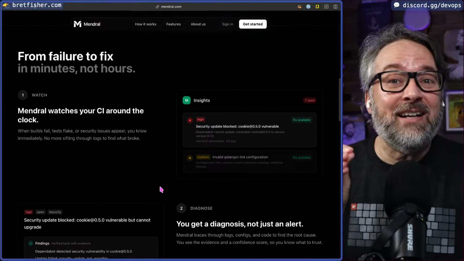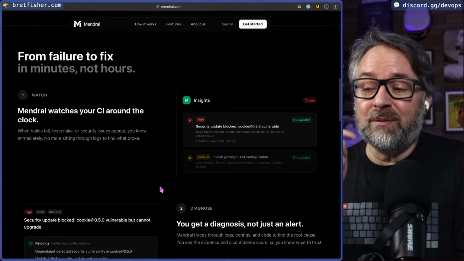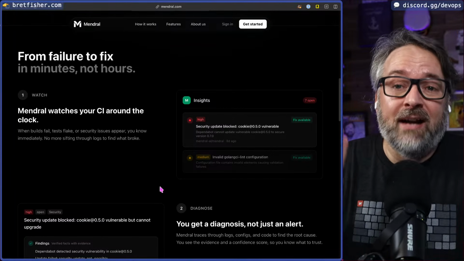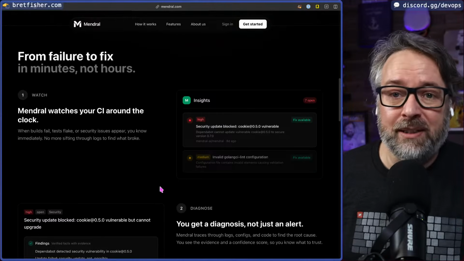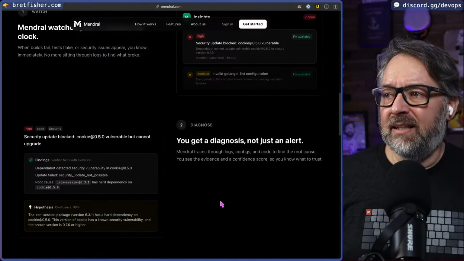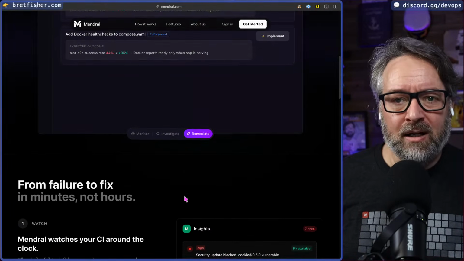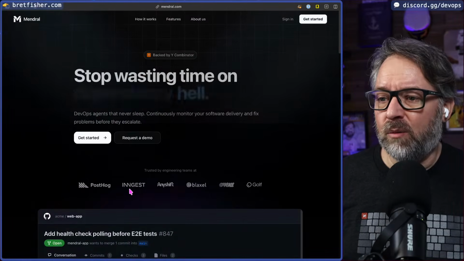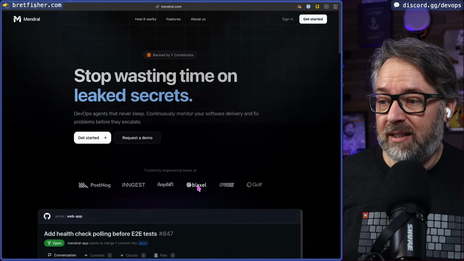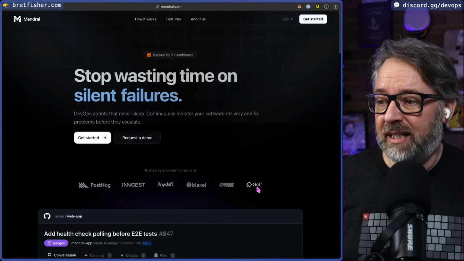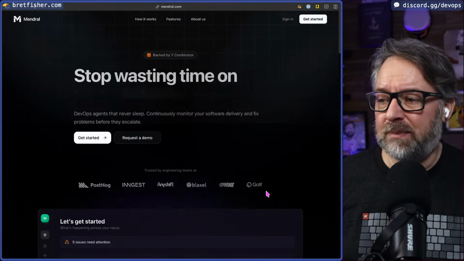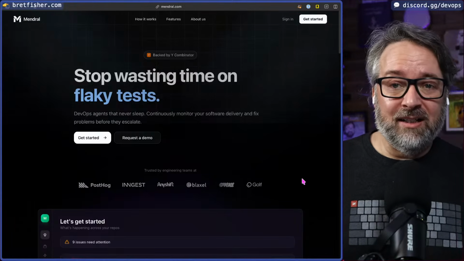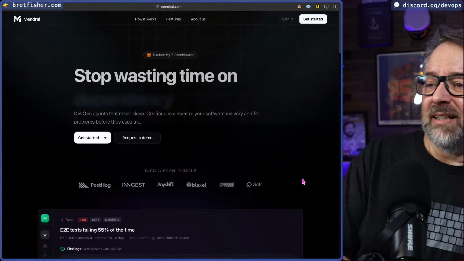Like, this is inside baseball. I'm talking with them and hoping that this gets to a place, and maybe it's already there. I haven't actually spent enough time with it to have an opinion yet. So it's exciting. They are accepting onboarding of new clients, but they're a very young startup, but they're working with some big names in the cloud native and leading edge tech business, other startups and other hot little companies like PostHog and AnyShift.